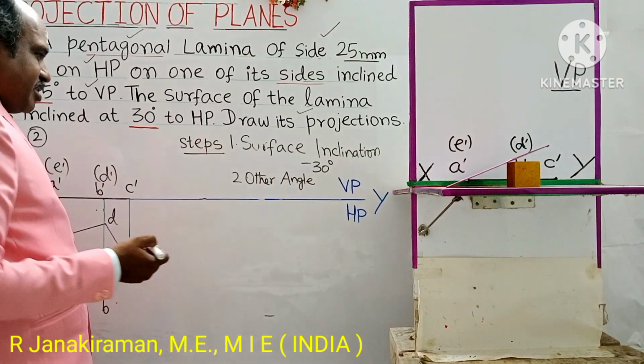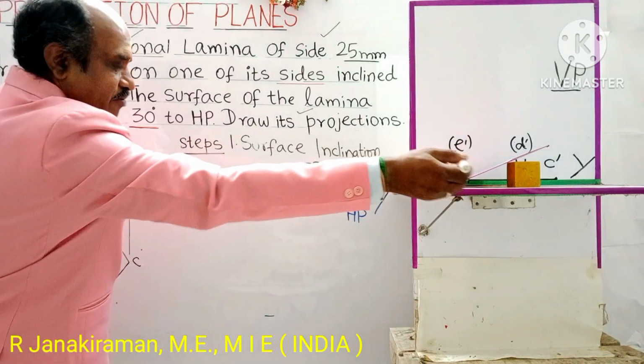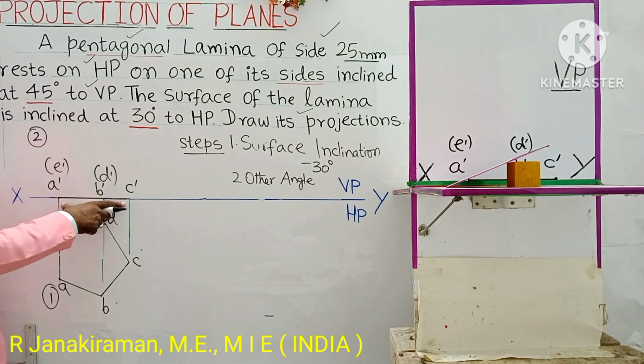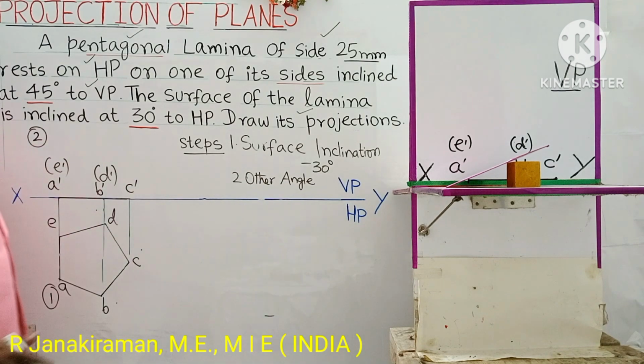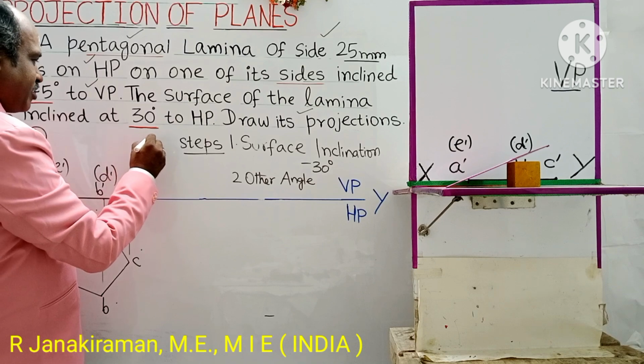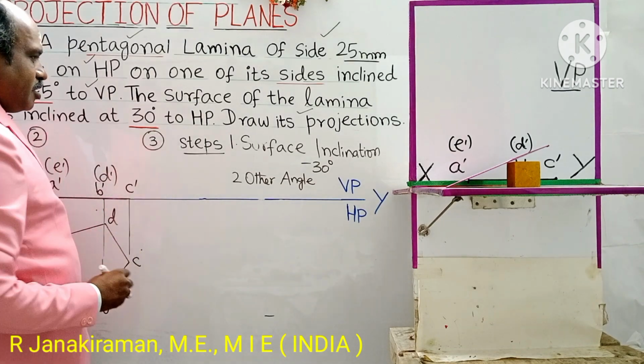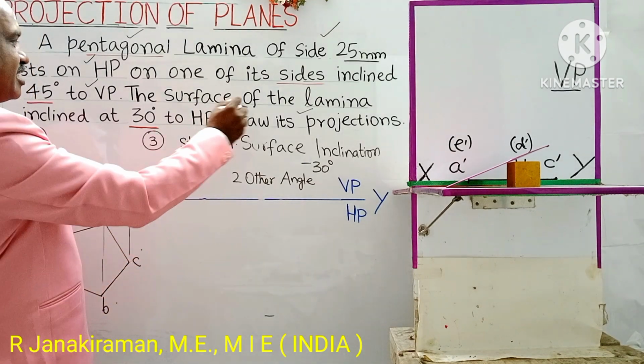So now I'm going to draw this. This view is called a front view. The same front view length will be turned like this, so you have to draw it. This will be our third diagram, which I'm going to draw now. Surface inclination is given as 30 degree.